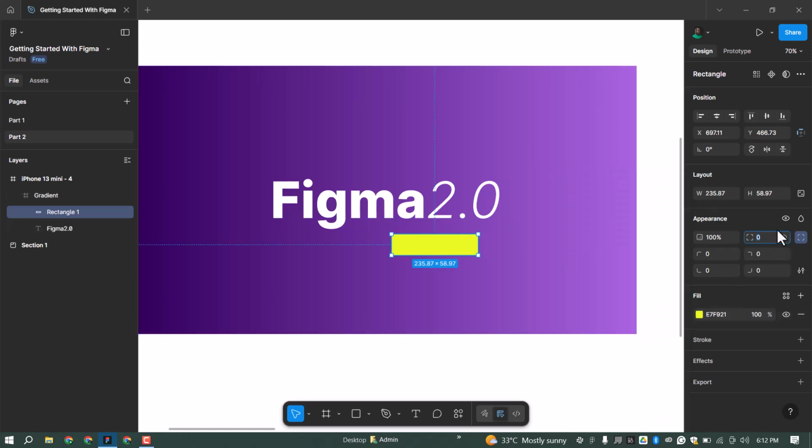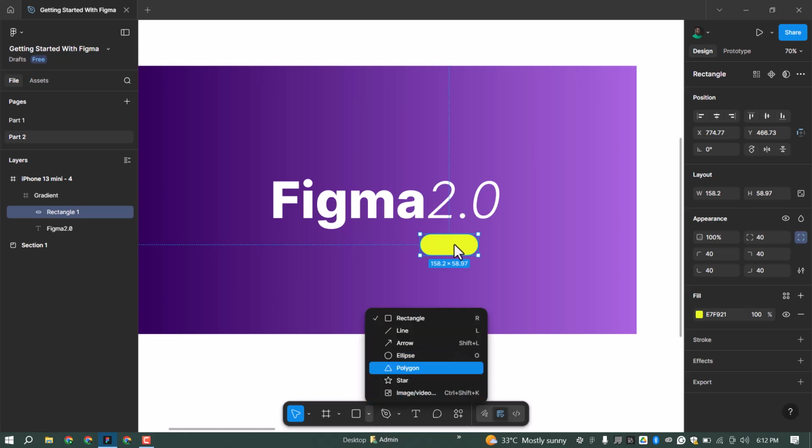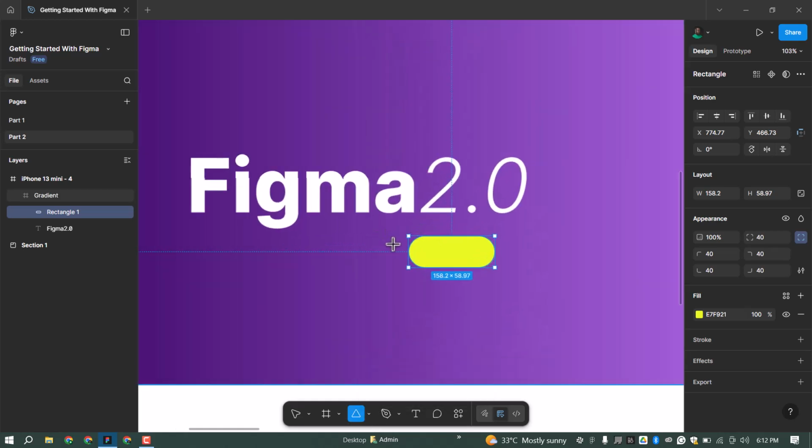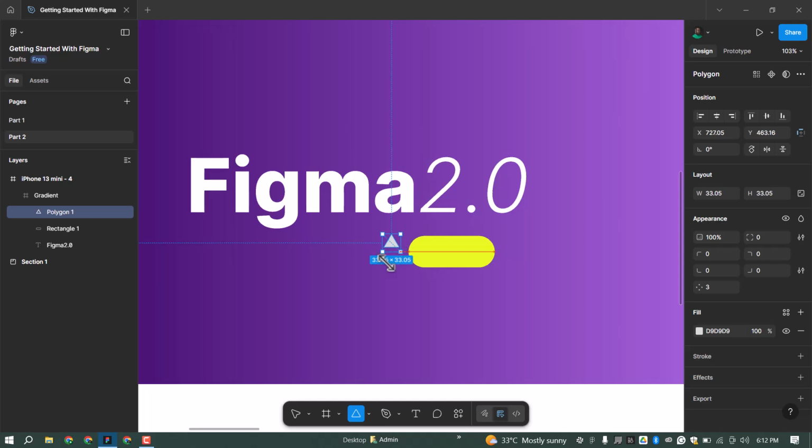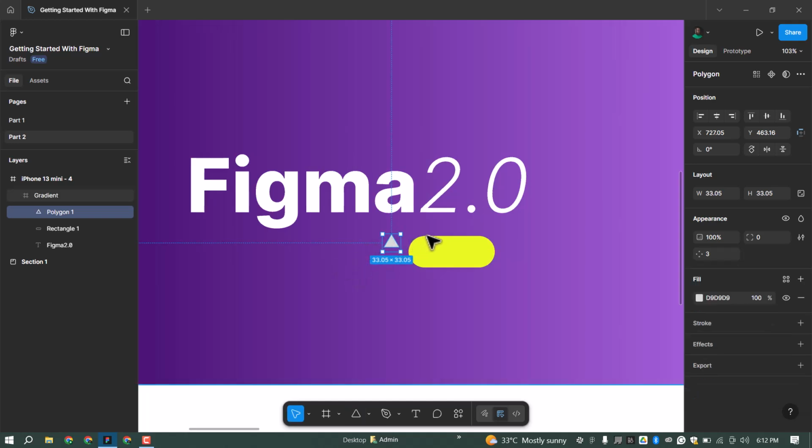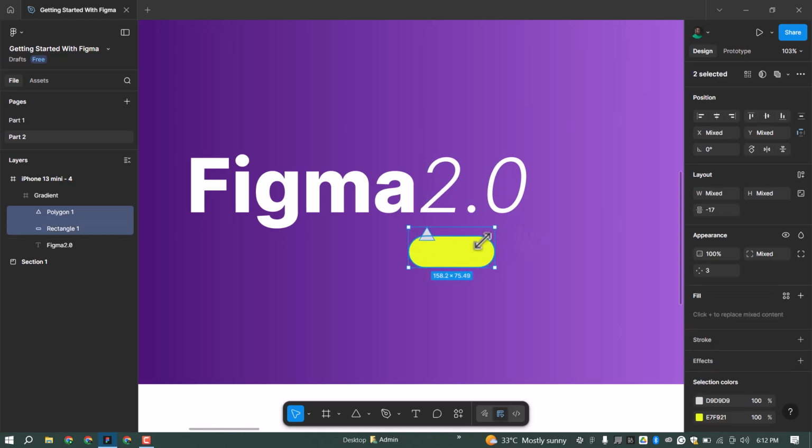So I can copy it, just give it something like 20. It's 20%, not too, okay, it's even small. So I'll try 40 pixels. I can reduce the size. I can still come here, just to get creative. So just draw my polygon shape, pull it up here, then merge it together.